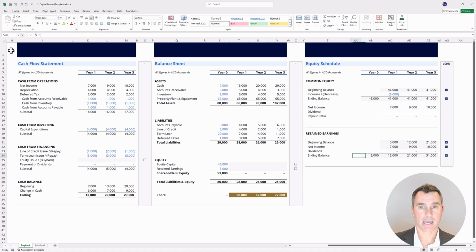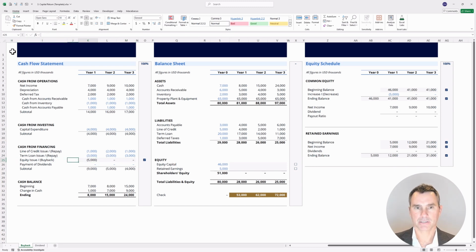Now we can see how a share buyback would impact the cash flow schedule. We can link this all the way across to this particular line right here, and then highlight across and Control R. And there's where we can see the cash outflow on the cash flow statement.